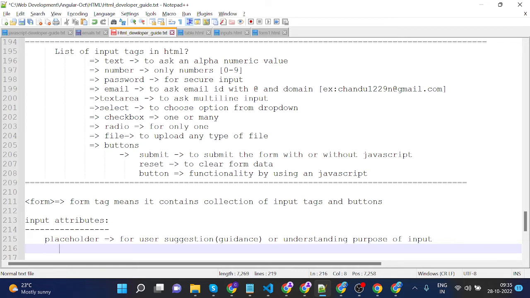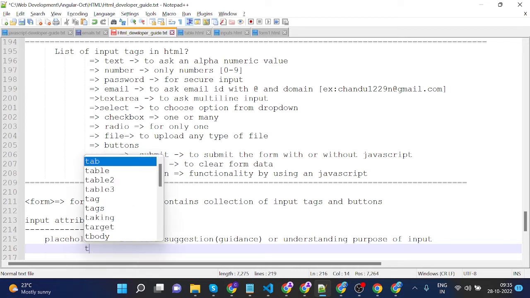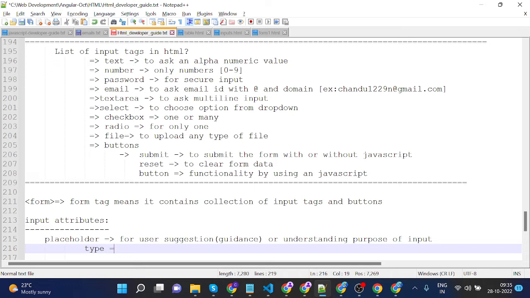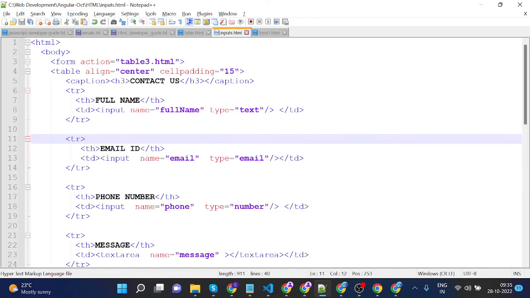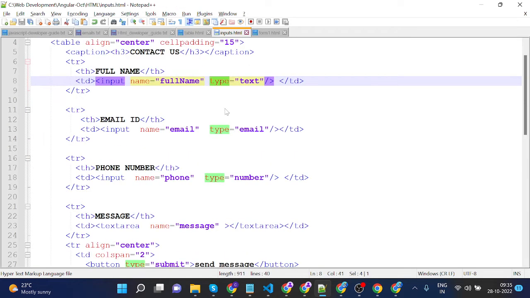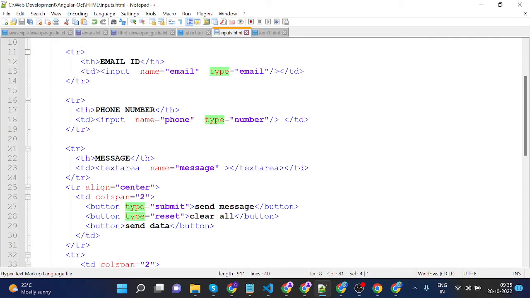Next is our type. For input, we have created it in multiple ways. If you see here, the type as text, and with different things: text, email, number, reset, multiple things we have created.